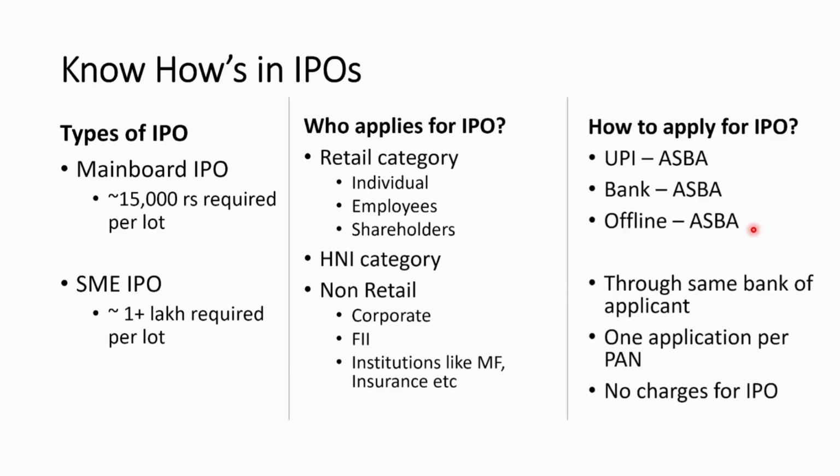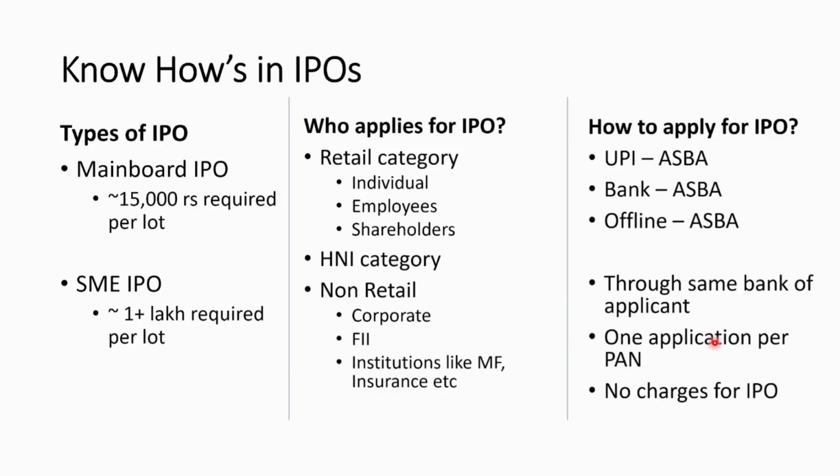What is required to apply for IPO is a demat account, where you get the credit if you are allotted shares. Then you need a bank account from which your money should be pulled. You need these two things, and they should be of the same person. For example, if I have a demat account, I cannot apply with a bank account which is in a different name. I need to use the same bank account. This is the main criterion. People who apply with a different bank also get rejected.